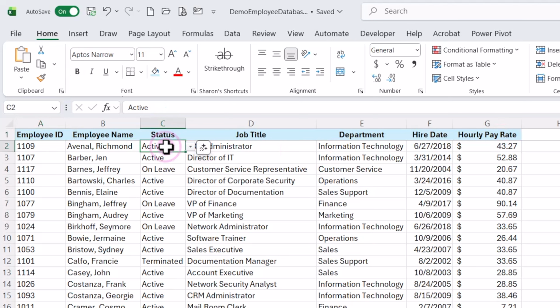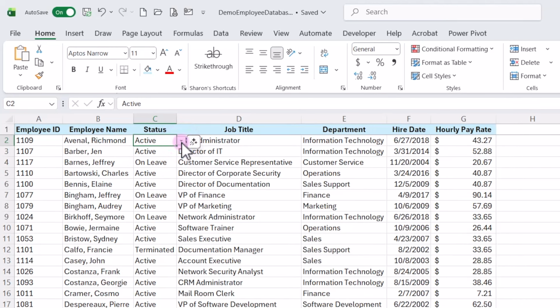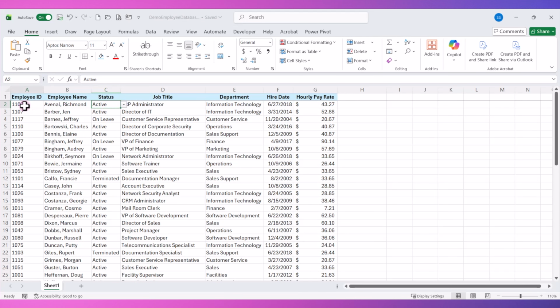In my status column, I have this set up so that the statuses can be active, on leave, or terminated. And what we want to do is provide a separate spreadsheet to department leaders or the payroll department that will just have the active employees, so they don't have to have this entire spreadsheet and filter on the actives. We want them to just have a running list of all active employees at any given time.